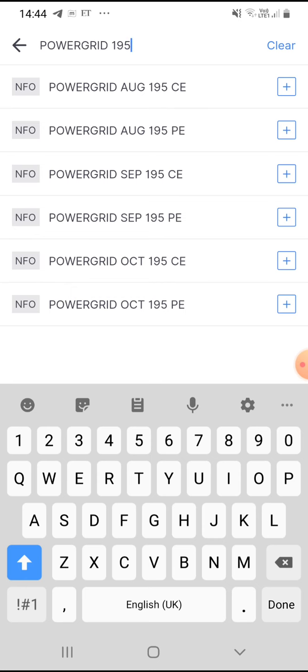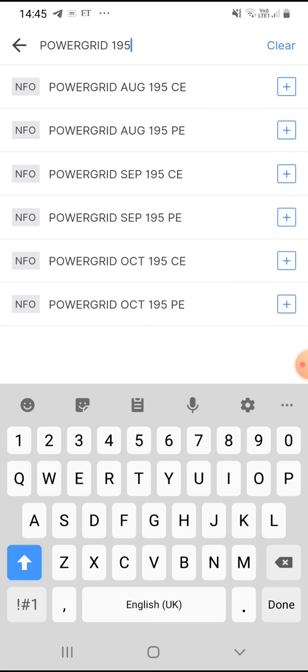Earlier, for Sun Pharma, you typed 535 and didn't get it, because it has strikes at 10-point gaps: 530, 540, 550, 560, 570, 580, like that. But Power Grid's value is less than 300, the real value is 190, so if it is coming from 150, it will be 150, 155, 160, 165, 170, 175, 180, 185, 190, 195, 200, and it will go on like that. I hope you got that point. If you have any confusion or need clarification, please let me know, and I will make it clear.